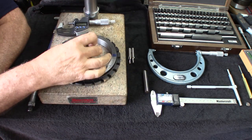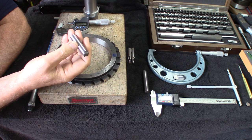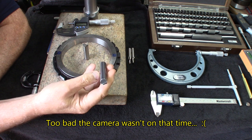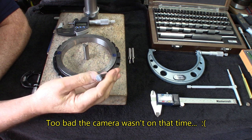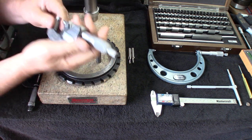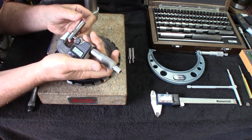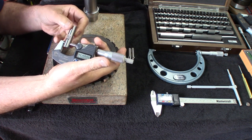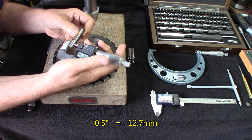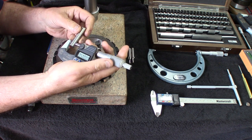I got this here. This is a broken butt of an end mill. It's half inch. I got this one, made me cry a little bit, a carbide butt too, about half inch. We'll make sure it's really half inch. It's been calibrated before. But let's check this out. I think we're half inch within, half of a tenth. And is it round? It is pretty round.